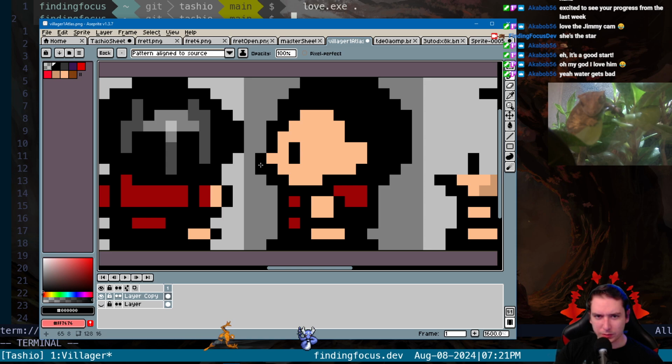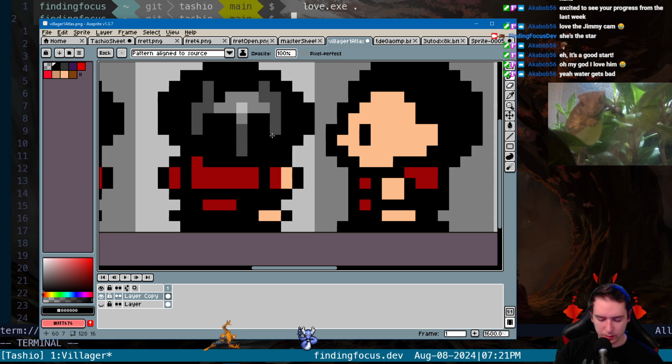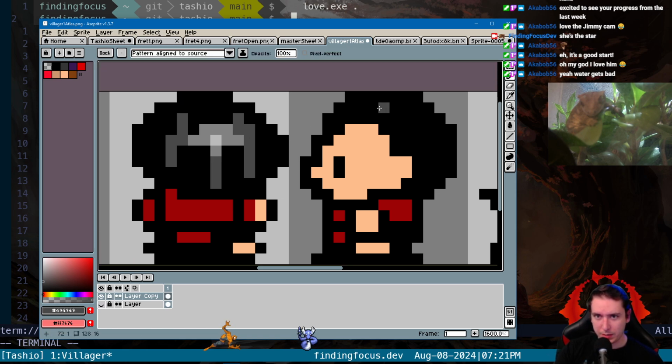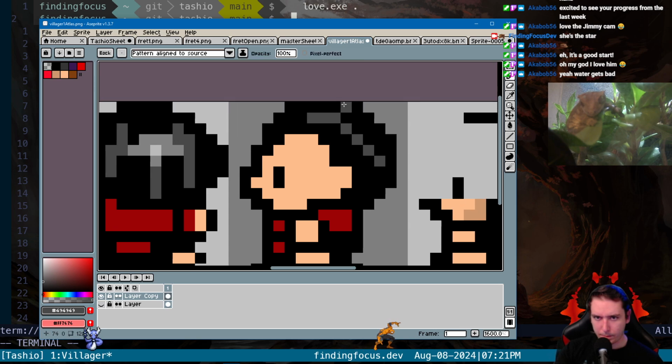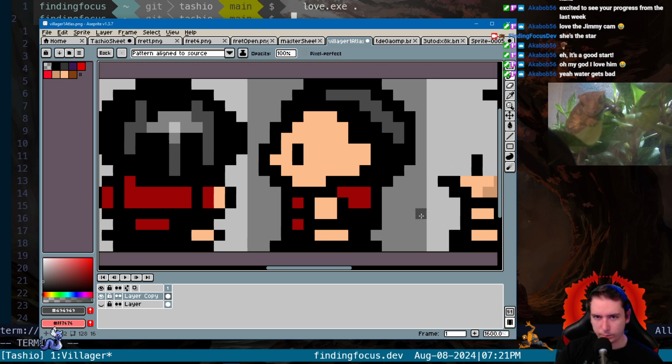I don't know if I like the 1 pixel on his nose there. I would probably add that. And then he does have a little bit of gray streak here that we can probably add. Yeah, something about, I think he's got just too much skin over here. He's showing a bit much.